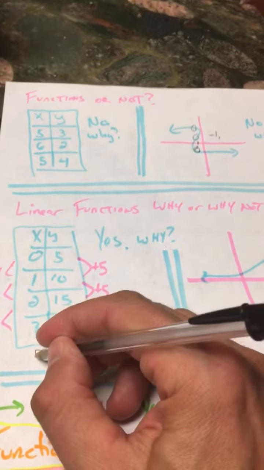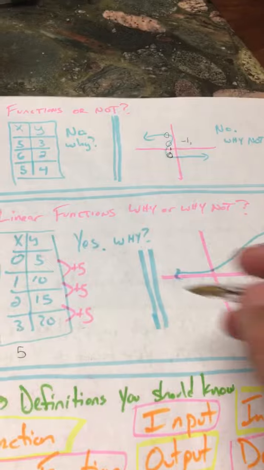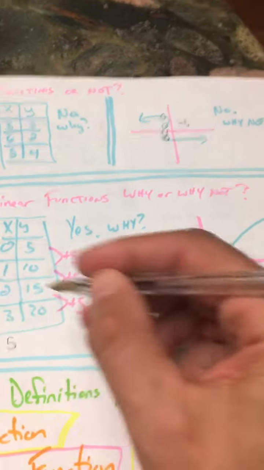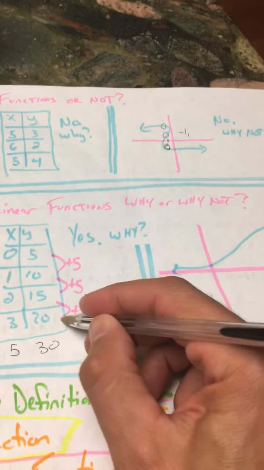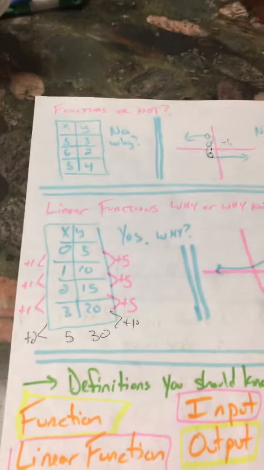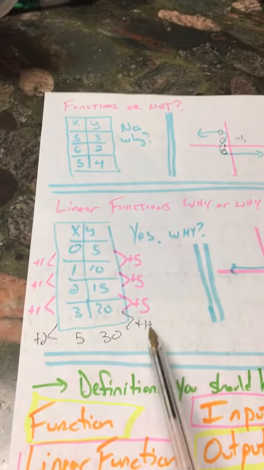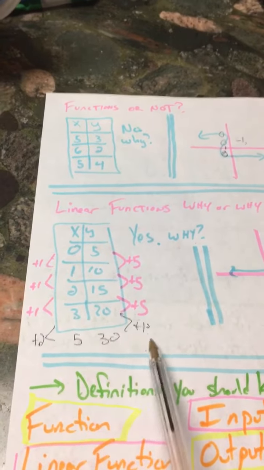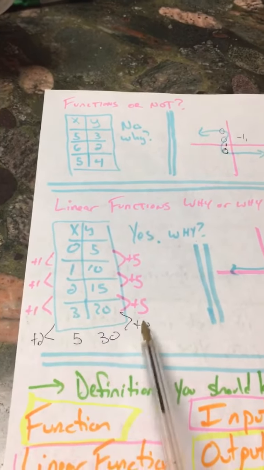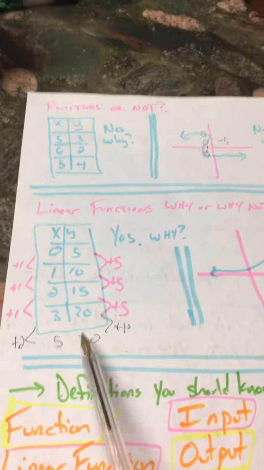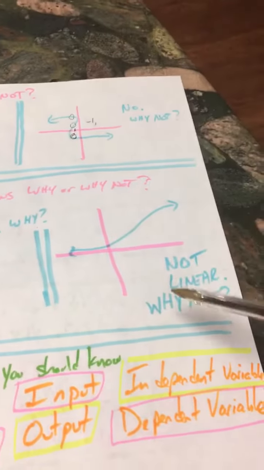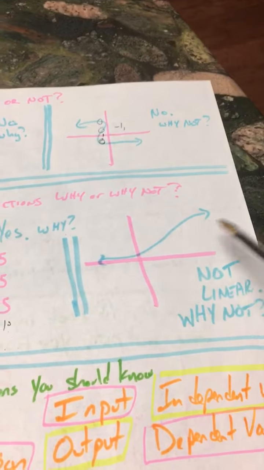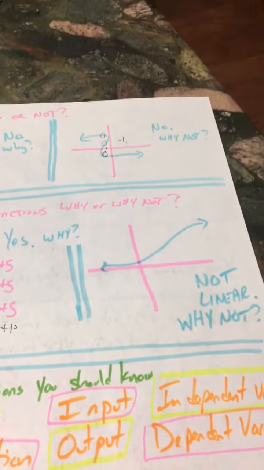I can even have a number here like 5, and I have a change of 2 here. And if my output was 30, that would mean I went up 10, and that pattern still remains consistent. I went 5 to 2, 10 over 10 to 2 is still the same as 5 to 1. So yes, this would be considered linear. And again, I could graph it to see it would create a straight line. Is this one linear? Does it create a straight line? Nope. It's a function, but it's not linear.